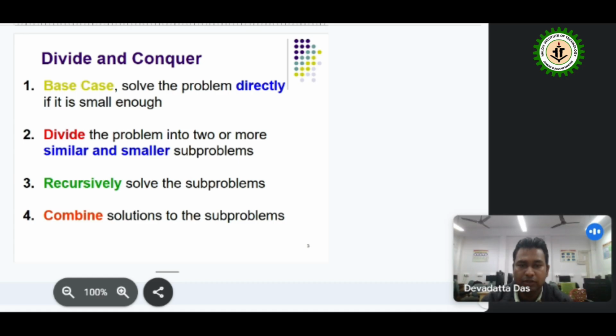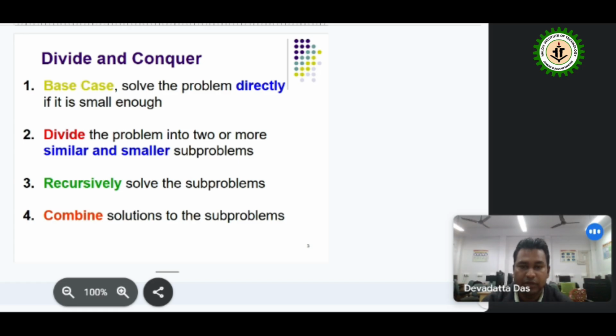So today we discuss the divide and conquer strategy. Okay. So by using divide and conquer, we have to solve the problem. The problem will be given to us as a big-size problem. At first we divide the problem into many small sub problems. Okay. And then recursively solve the sub problems, then combine the solutions of the sub problems and create the final solution. So that is the divide and conquer strategy.